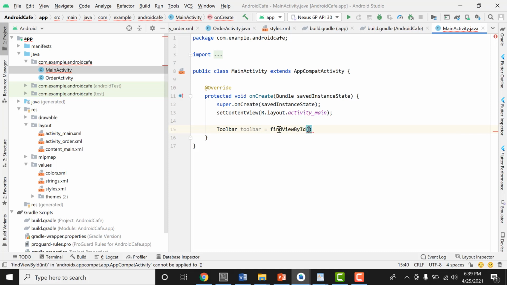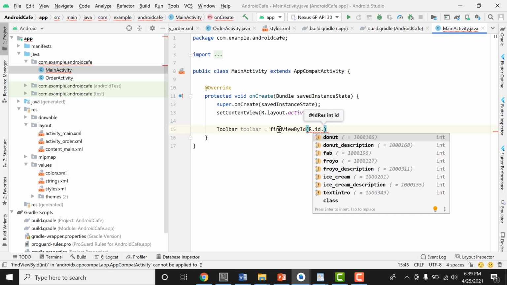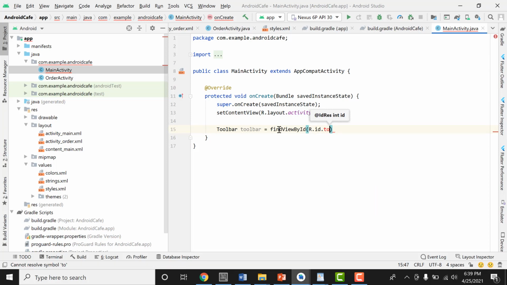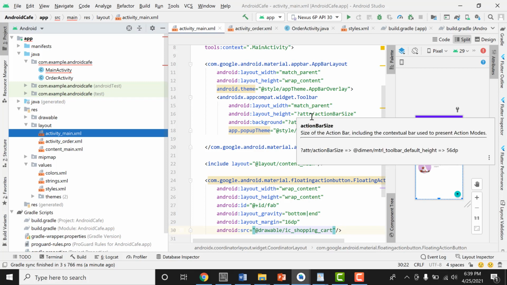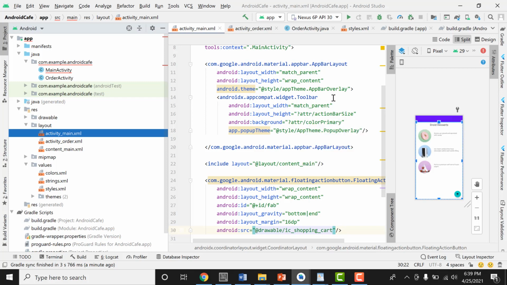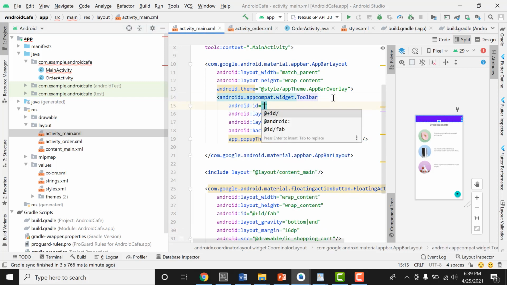We are saying findViewById R.id. and we created a toolbar, but here it is not showing to us. Let me check it out. Inside our main activity layout, we just created a toolbar, see over here. And I should give it an ID of toolbar.